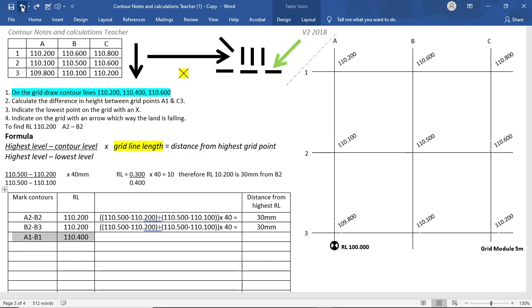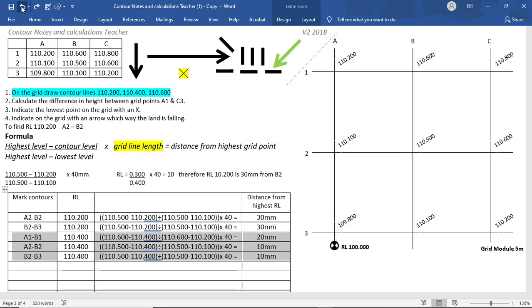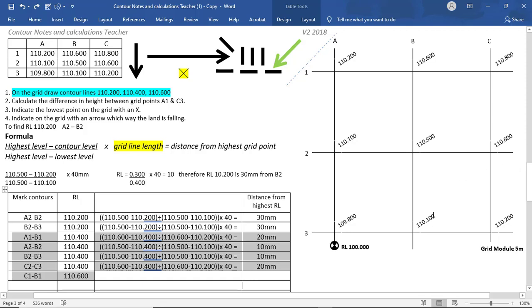So we now look for 110.4. And we just go through the same process. The numbers change. We find the number of intersections there. And then we keep going through with where we find the intersections. Then we find our last one is there, and then we find 110.6. Now 110.6, the only place we can find it is in between here.